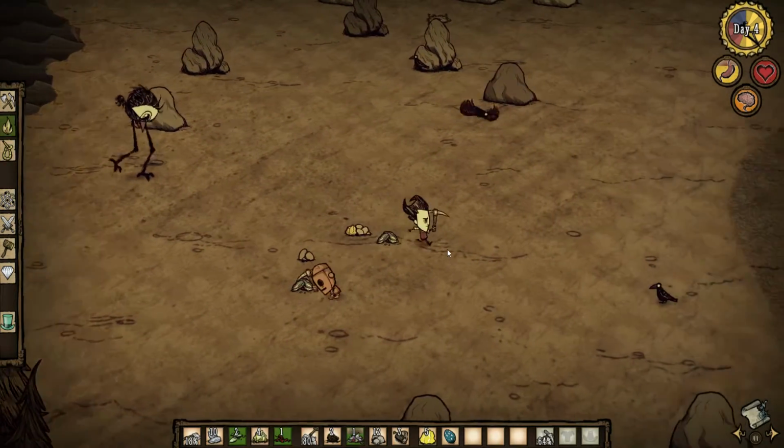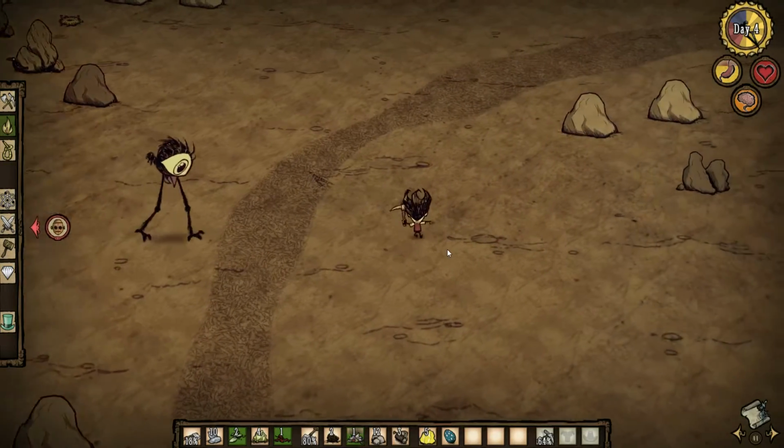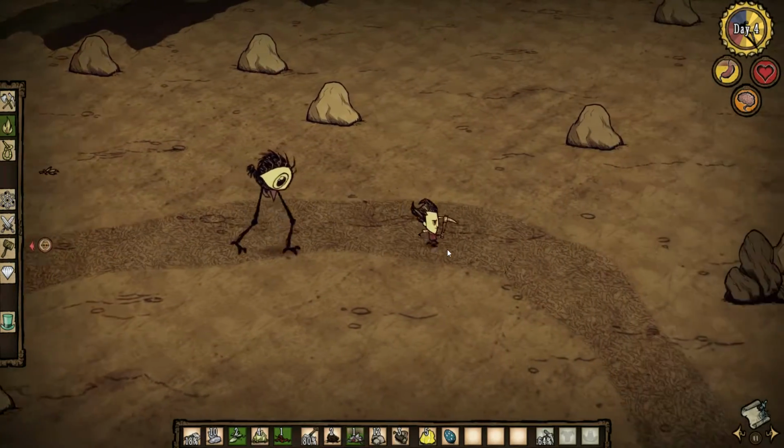Run away, run away, run away. Don't care about me now. Hey, I was the guy that used to attack you. Not anymore. Hold on, he's catching up on me. Run away. So what's in the egg?